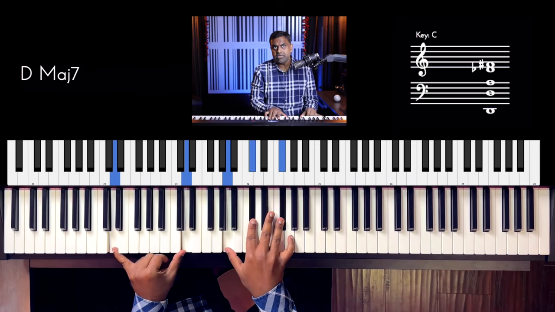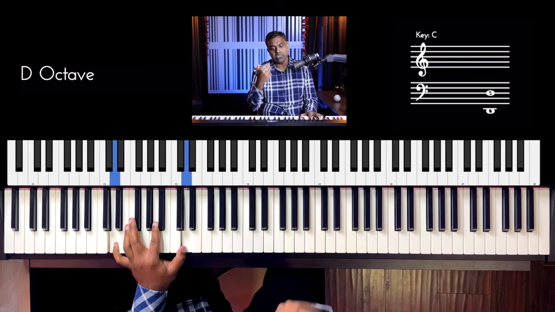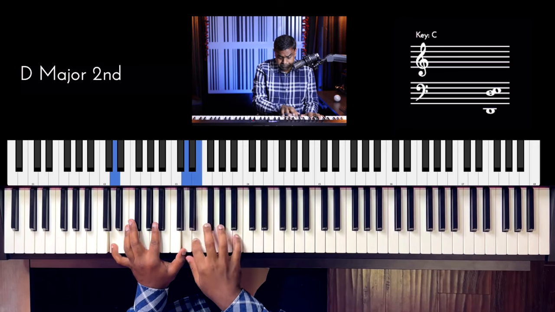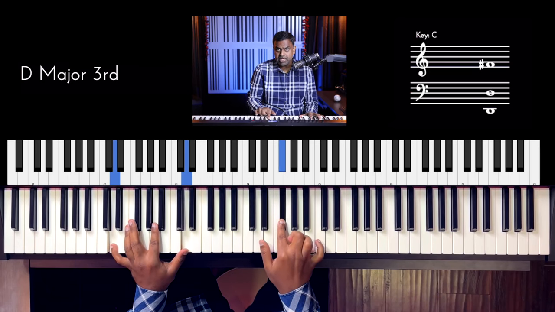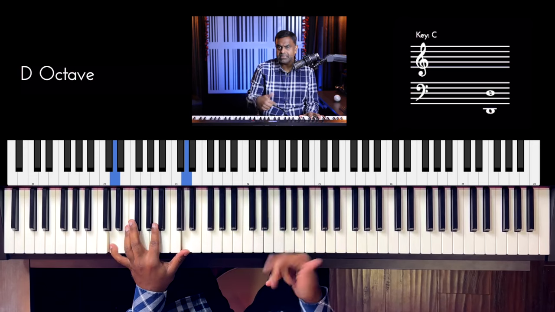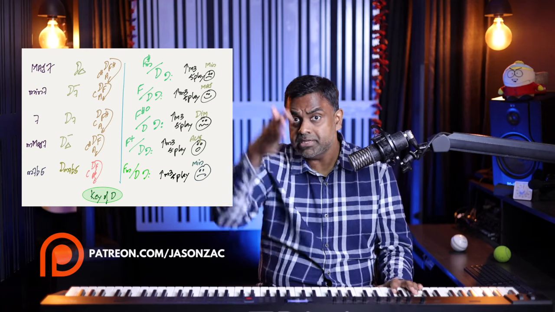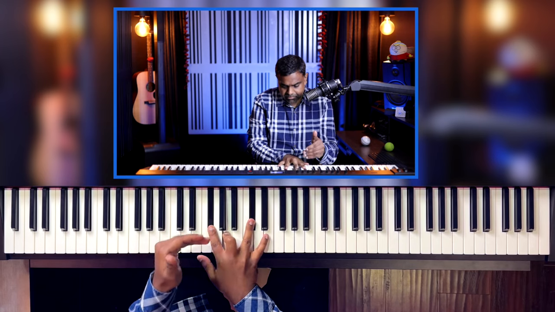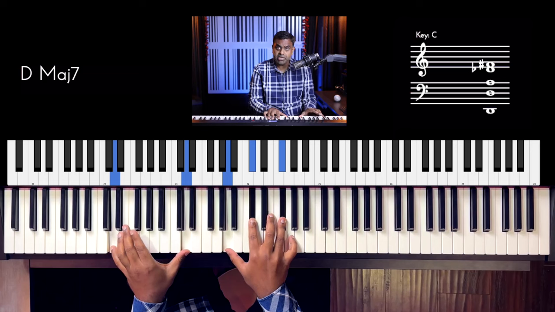So the formula to help yourself remember it: take any root — any of the 12 roots — and ask yourself, go up a major third. What's a major third from D? F sharp. A major third is also two tones or four semitones. So go up to the F sharp and from F sharp, you're going to play the minor chord — F sharp minor. You can write it down as F sharp minor slash D. So whenever we write a slash chord like F sharp minor slash D, we want to play F sharp minor as the upper chord in the right hand, and D would be the bass of the chord.